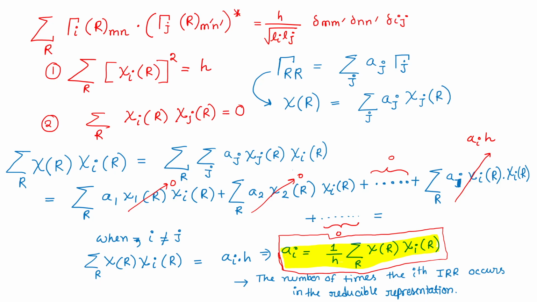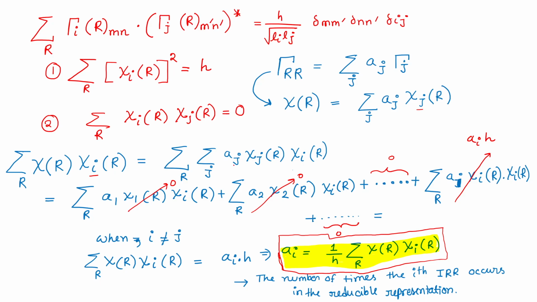So now what we will do, I have done a right multiplication, you can also do a left multiplication, it is not going to be a problem. If you do a multiplication with chi i of R and sum over all the symmetry operations, you are generating the sum over R, and you are writing again this formula: sum over j of aj chi j of R into chi i of R. Just remember this is i, and your reducible is made up of j. Those are different. So you are now particularly focusing on the ith irreducible representation, how many times that is going to come, right?